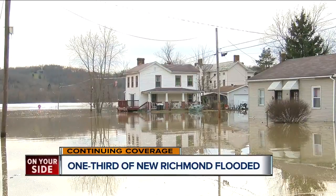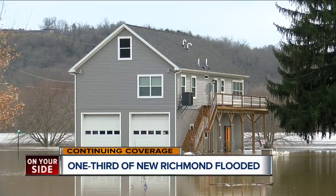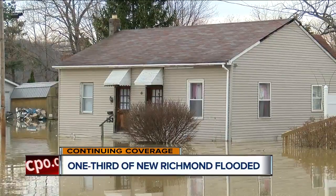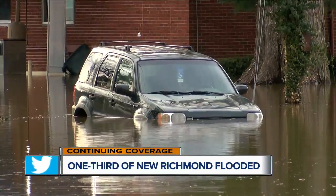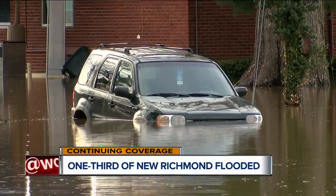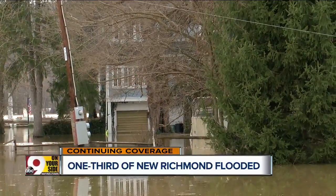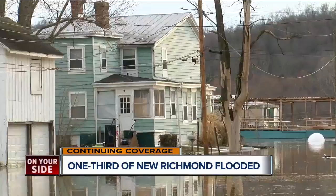People living here say that the river flowed into the streets sooner than expected. But some of those people were actually here back in '97 when the river was four feet higher than it crested this time around. For that reason, some homes were built on taller foundations, on stilts in some cases, and those homes are still dry inside. Others, like Mark Ketchum, who owns an apartment building at Washington and Georgia, weren't so lucky when that water rose.